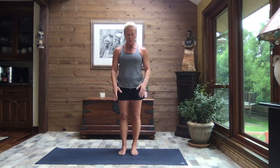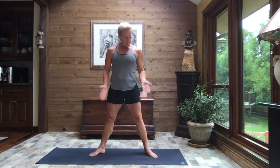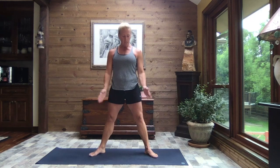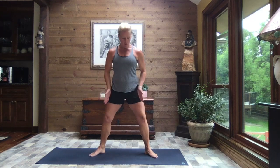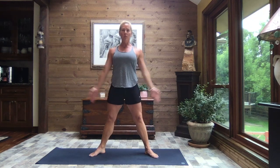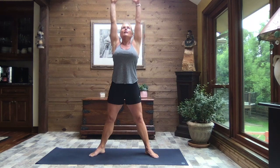All right, my friends, so we are going to actually open up our stance, not super, super wide, but a little bit wider than the width of your hips, and you're going to turn your toes out just slightly at about a 45 degree angle so that as you bend, your knees are going to go right out over your toes. Inhale, reach to the sky. Not bending those knees just yet. Spread your fingers wide. Pull those elbows back and down. Cactus arms. Inhale, reach to the sky.